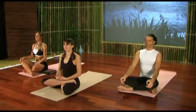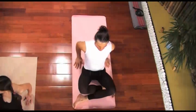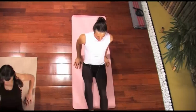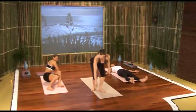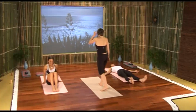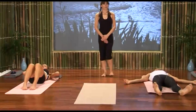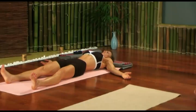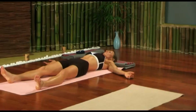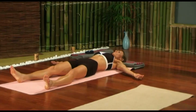Today is class 1 and we're going to be focusing on strengthening the core and spine stability. So let's begin by lying in Shavasana, unfolding our legs and rolling down onto our back. If you've got neck problems, Ellen is going to demonstrate with a folded blanket underneath her head. And if you don't have neck problems, Elle's going to demonstrate just lying on our back in Shavasana. Closing our eyes, have the arms a little bit away from the body and the palms facing up towards the ceiling.